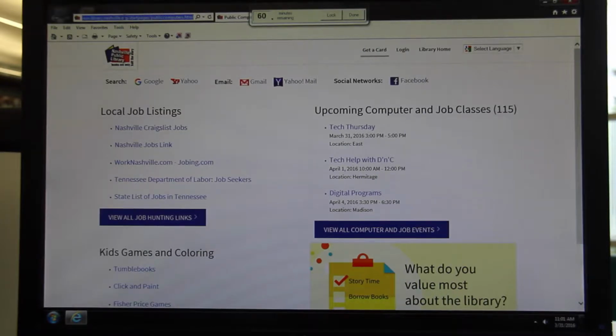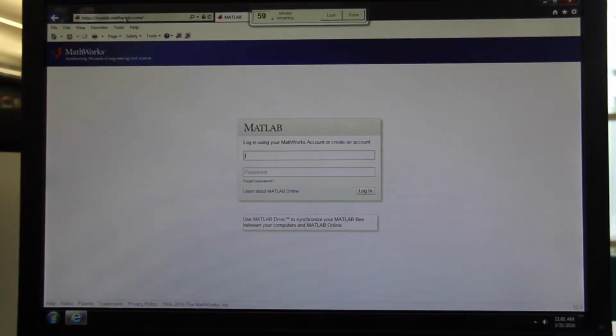So let's go up here and type in the URL for MATLAB Online. Let's type in our credentials. While I'm logging in, let's think about what we expect to see.